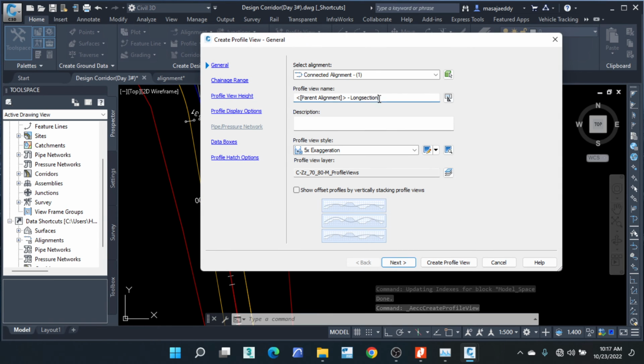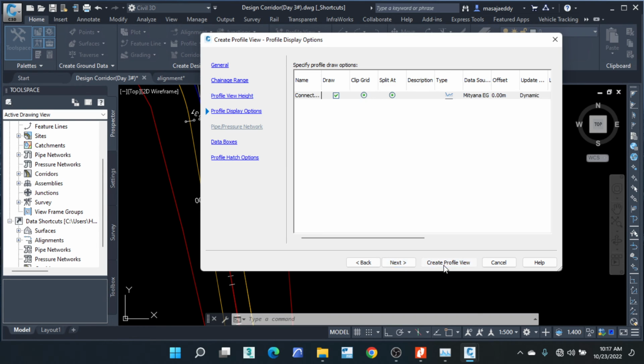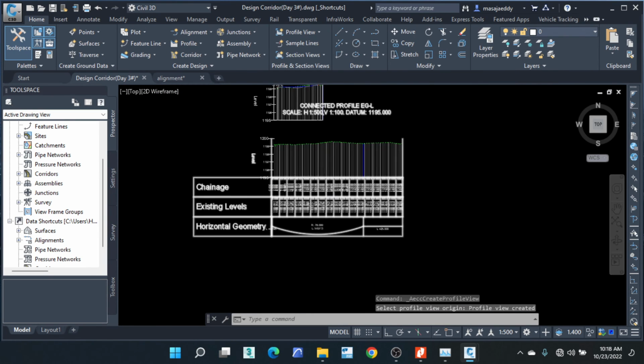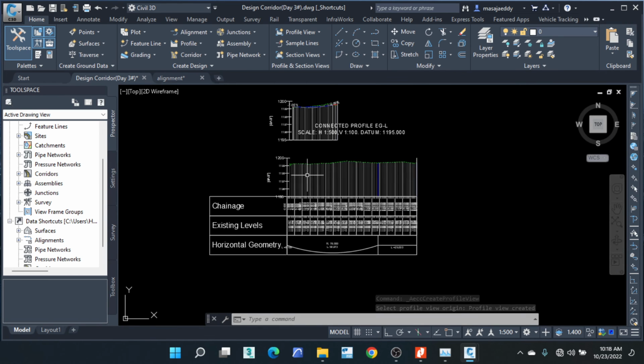Maybe I can choose this, connected profile, e.g. this one is on the left. I think from the other side it will be on the right. And we call it left in this case. Next. Let me just create an alignment and put it here. So I have something like this.